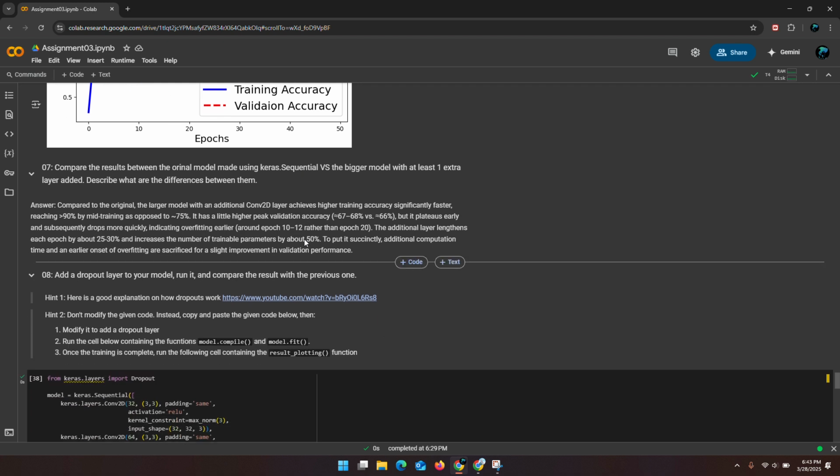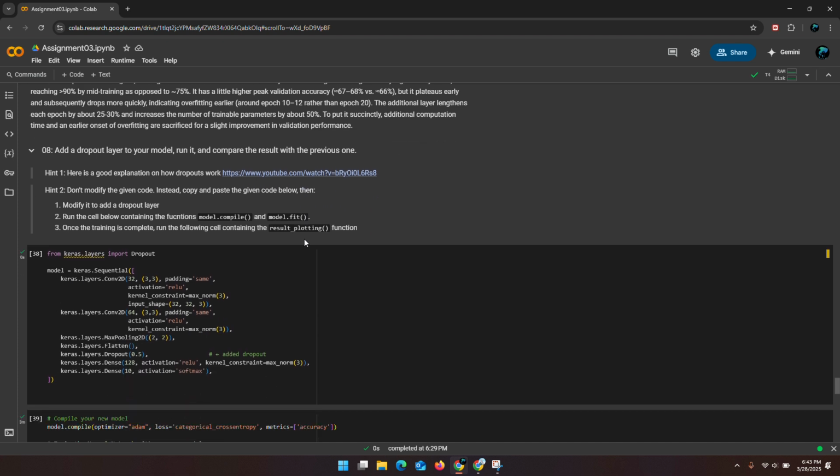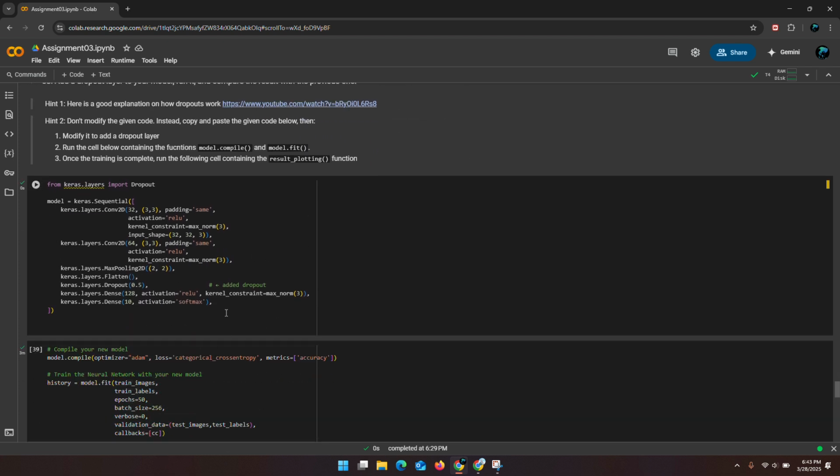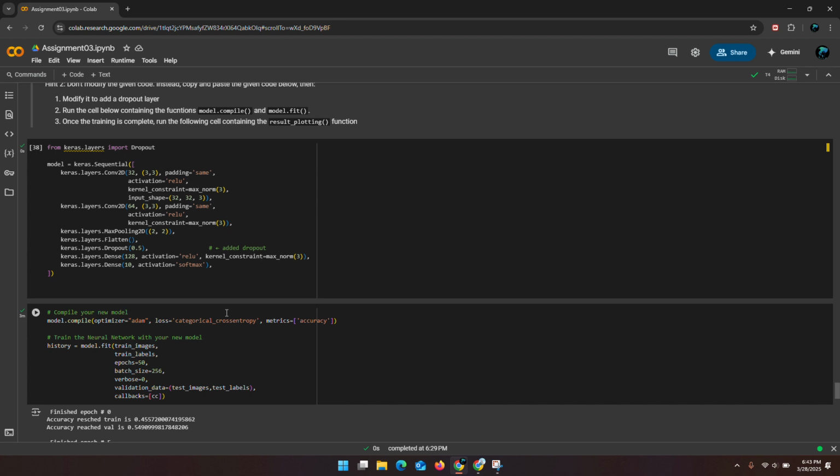So compared to the original, the larger model has a much higher training accuracy, significantly faster, reaching the 90s compared to the earlier one, right?